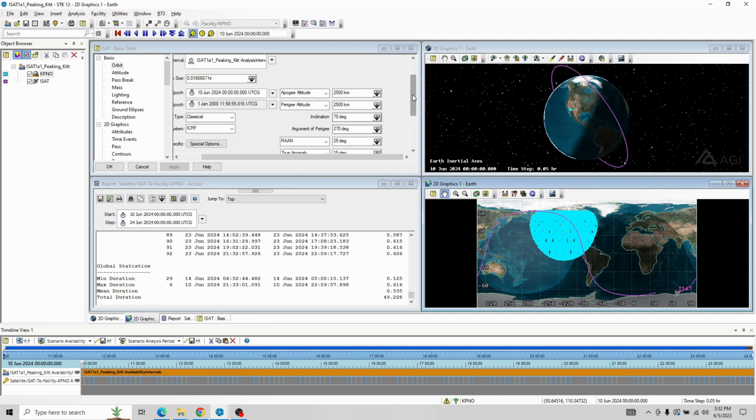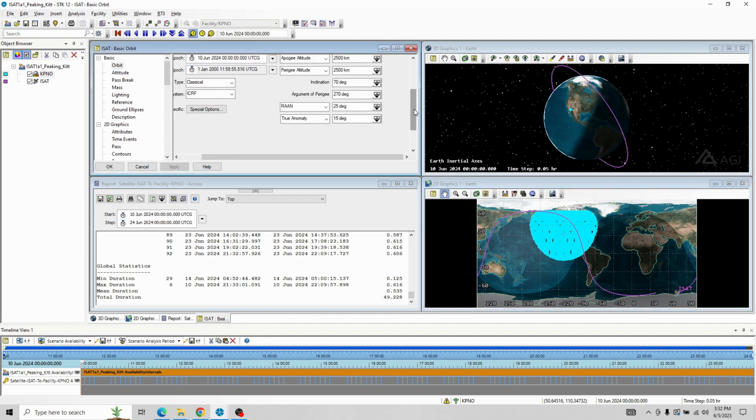Now, one of the things that is a common thing that I've seen with new students is they'll usually set their orbital inclination to match the latitude of whatever their target is. But you can actually overshoot it depending on what your constraints are, how well it can see. And so I want to emphasize that. Here's a place where you can actually use information about the 2D graphic and the 3D graphic to get an idea of where and when you're getting good contacts, what walls you might hit.